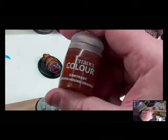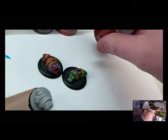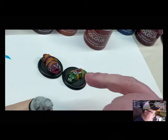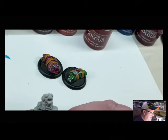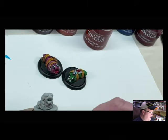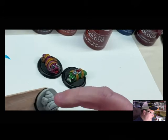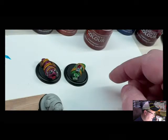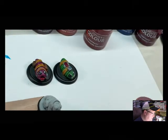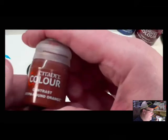So, like I said, I'm going to start with the Griffhound Orange. It's going to be his main body. His eyes, we'll go ahead and keep the eyes black. Tongue red, and probably do the Agaros Dunes for the chest. Straps and the pouch, we'll do the same colors that we've used for the others, because those make sense. So, without further ado, let's get started. Griffhound Orange.